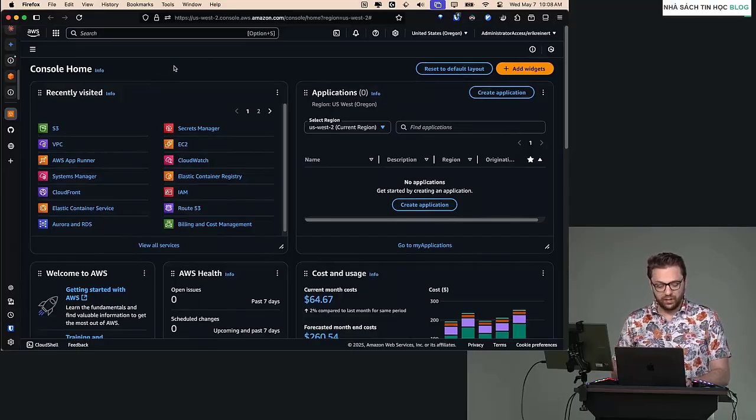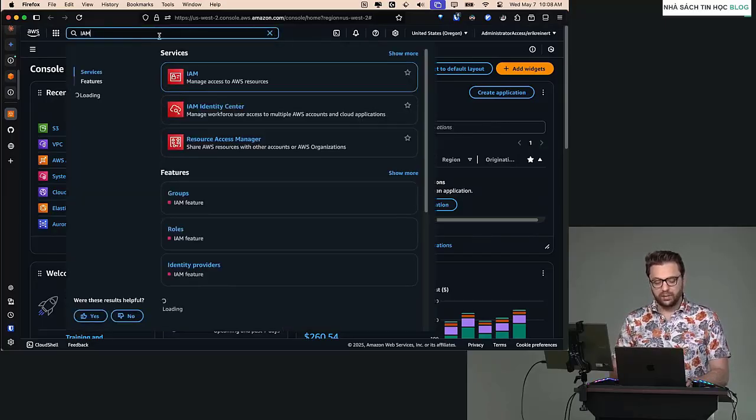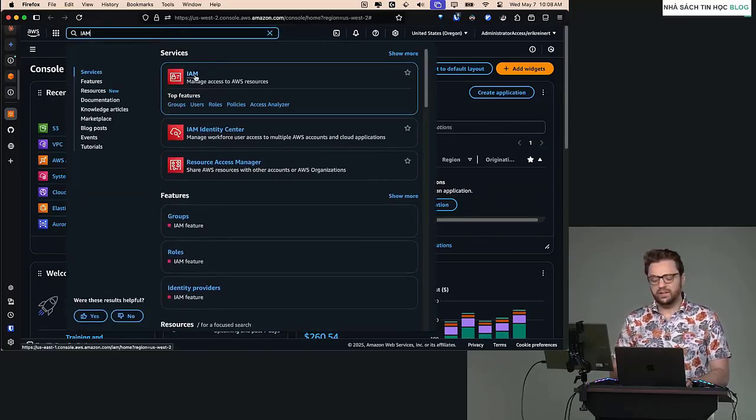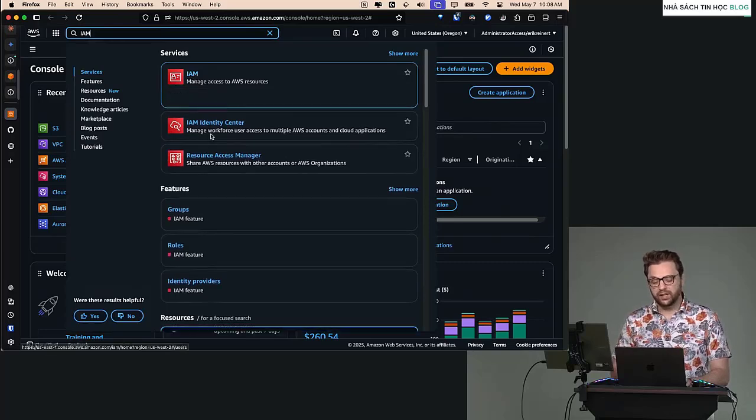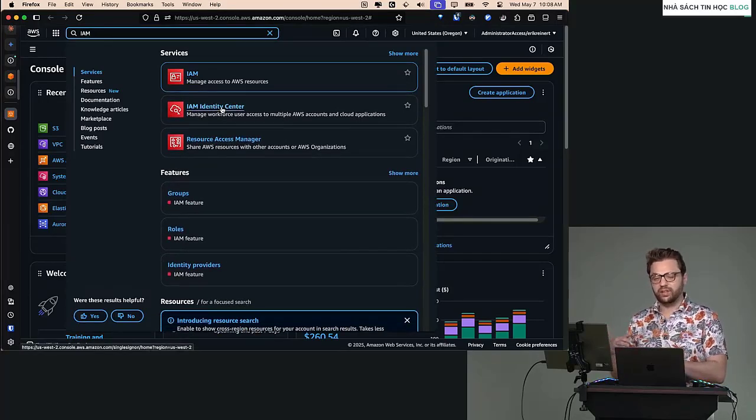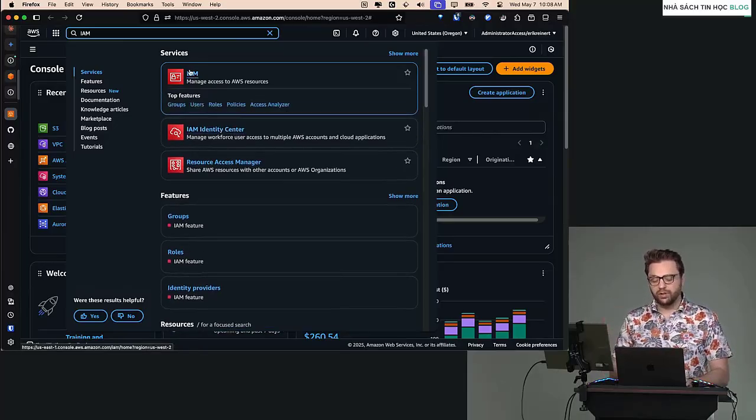But anyways, if you want to create a user or create credentials, the easiest way to do it, and if there's people out there who say no, do it this way, I'm not telling you it's the most secure way to do it. I'm just telling you the easiest way to do it. Go ahead and up at the top, type in IAM, and then navigate to the IAM. Do not go to IAM Identity Center. IAM Identity Center is an entirely separate thing for managing organizations and stuff. You just want to go to good old IAM.